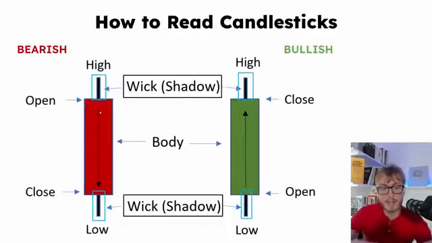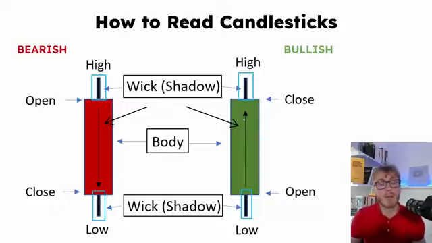Last but not least, we have something called the body. This is also sometimes called the real body, but in very simple terms, the body is the wide part here of the candles. And remember, the wide part of the candle determines the closing and the opening price. And one last thing I just want to mention is that these names, open, high, low, and close, are for short called OHLC. So if you ever stumble upon something called OHLC, you know that this means open, high, low, close. And this is based on the candlesticks.